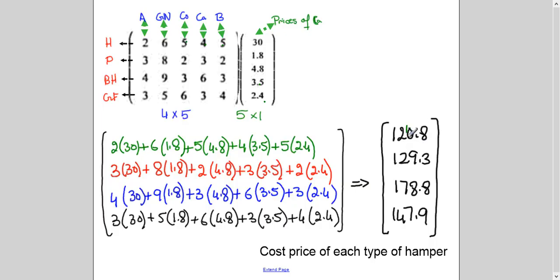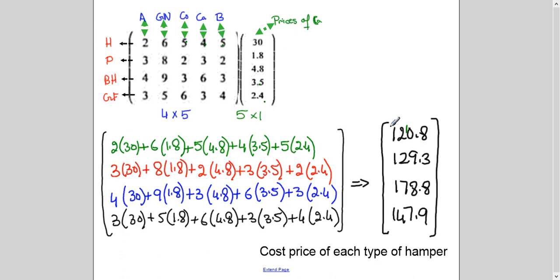Second part of the question is saying the company receives order. Now, for example, you have a company, you have advertised, this is the price, or not advertised, but you have in your mind, this is the price of each type of hamper. And the order you have received, 85 happiness hamper, 90 prosperity, 80 bumper, 120 good fortune.